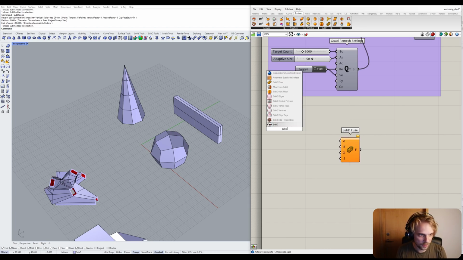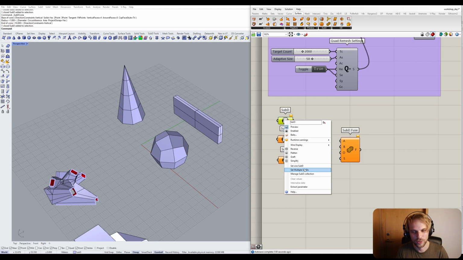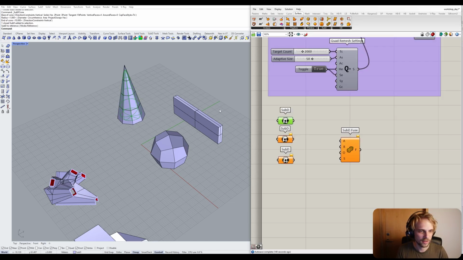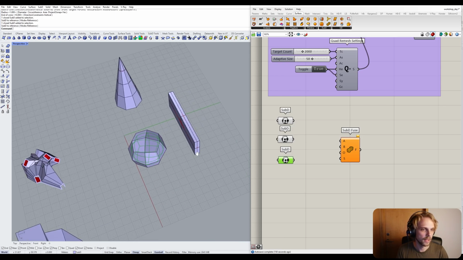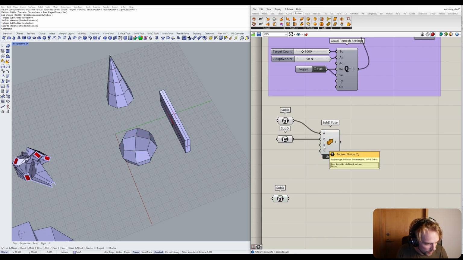So if I create a SubD geometry, and we actually will need 3 of them, 1 for each. Set 1, so that's going to be the cone. Set 1, that's going to be the box. And set 1, that's going to be the sphere, right? And now if I were to SubD fuse, so if I merge the cone with the box, right, it unions them together. And what else is there? What kind of operation you're going to use? So you can either union them or you can remove stuff from each other.